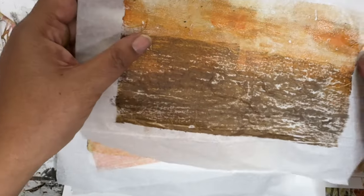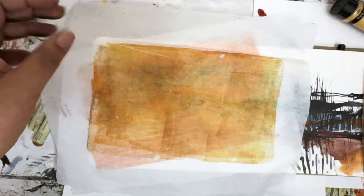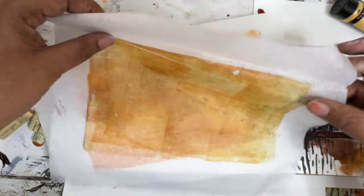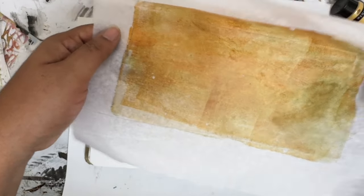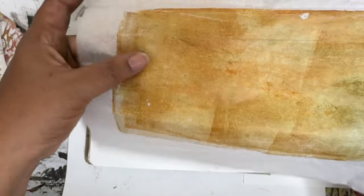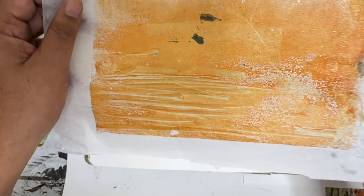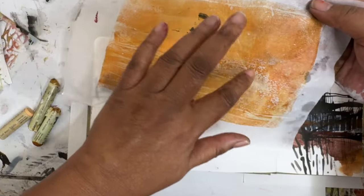This one I thought was really cool with the orange, the Azo Gold, and some sepia. And this one was pretty. This was one of the first ones I did. My plate was really dry. I had a lot of other ink on there, so it didn't ball up as much. And then I thought this one was really cool too. Like, I really like this part over here.